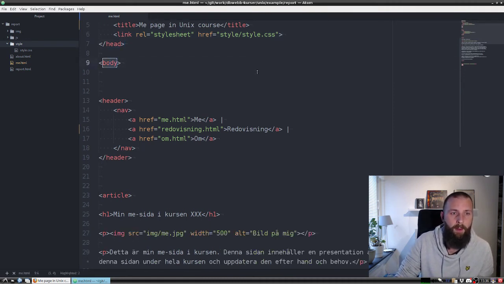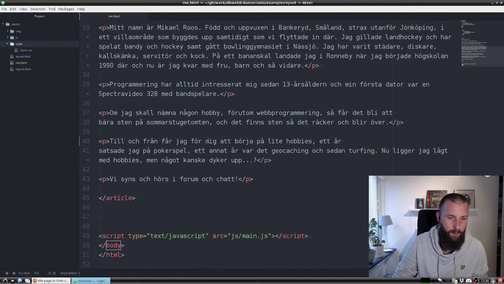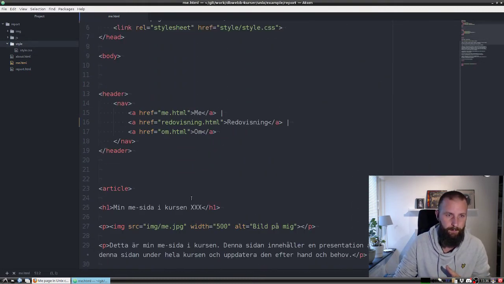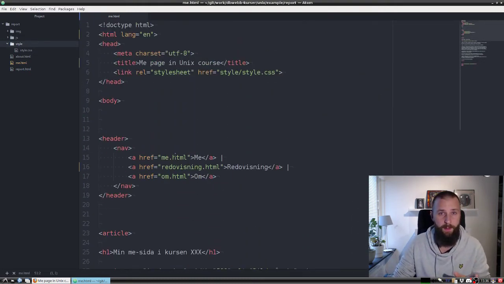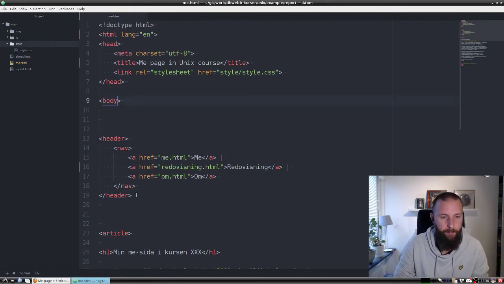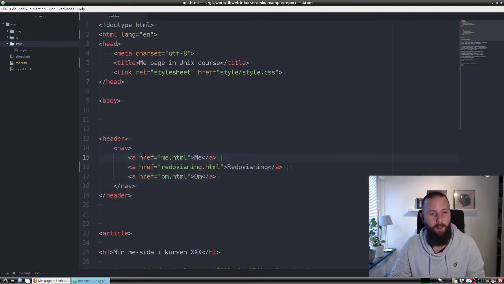First we have body. The body tag ends down here. You see a backslash body, that's the end of body. Backslash HTML, the end of HTML. Okay, you don't have to learn this, okay? The body is what we see in the page. And we do see a header with a nav bar.